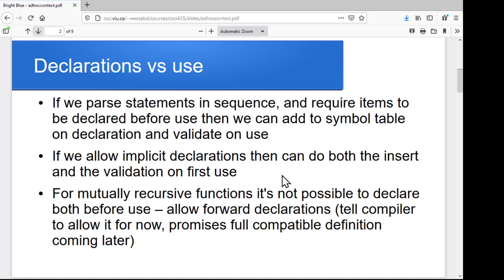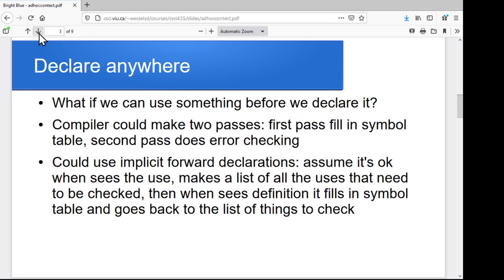And so the compiler can say, okay, well, based on that preliminary declaration you gave me, it looks okay, and then we'll see the full declaration later. And if we don't see the full declaration later, then we throw an error. So we keep track of the things that we're still expecting to see definitions for. So there are a variety of different approaches that we can take.